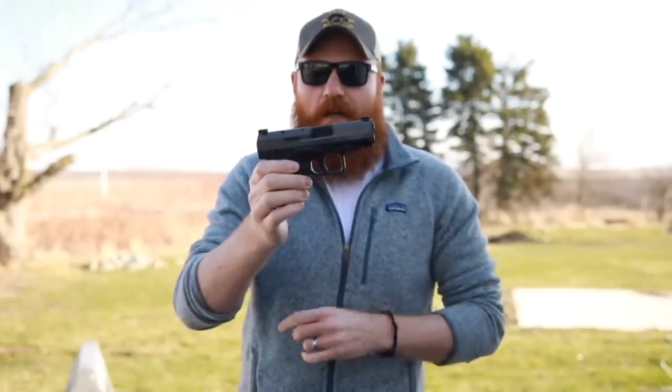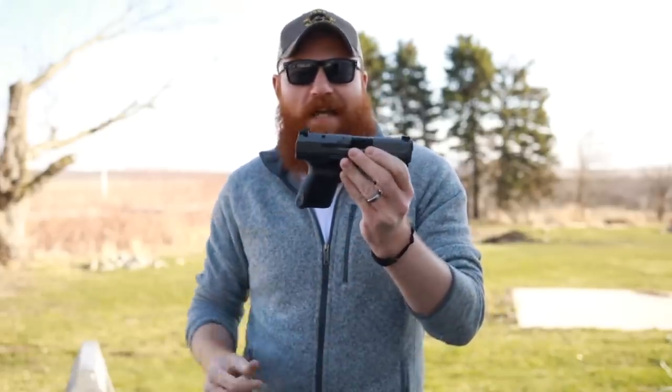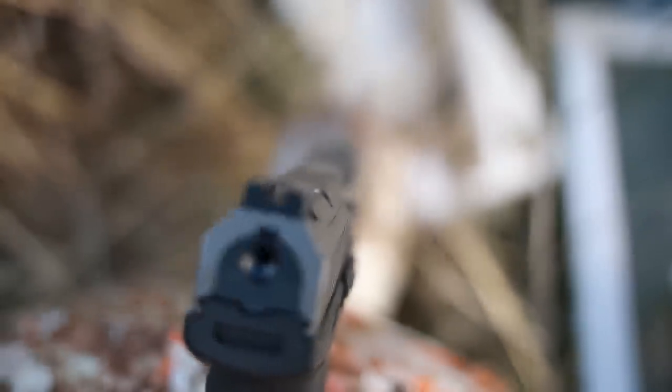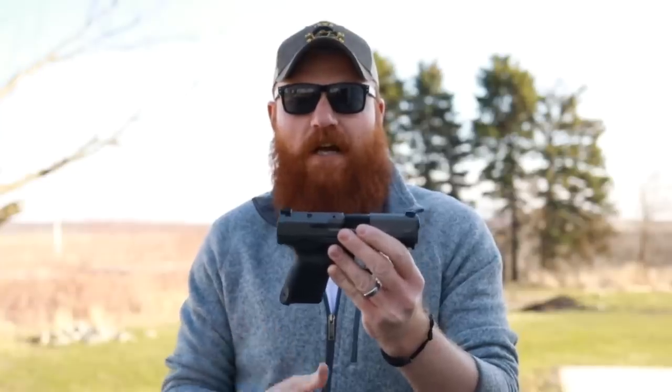They also come with front slide serrations and a graphite colored Cerakote on the slide, making it look pretty neat with the red trigger safety — a really cool color scheme, which is why I also own the Canik TP9 SFX Elite, the five-inch. What we do with our First Shots videos is take them out, shoot a couple hundred rounds through them, and give you first impressions before a thousand round review about a month later. It might sway you one way or the other, especially during the current climate in the US when people are scrambling for affordable yet reliable guns.